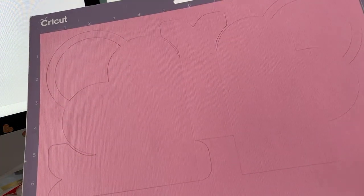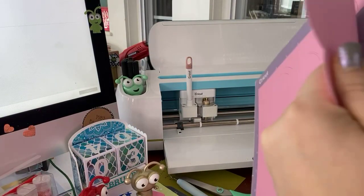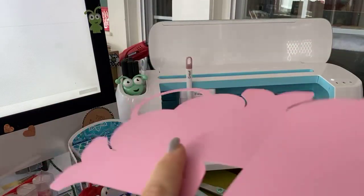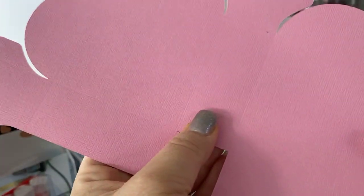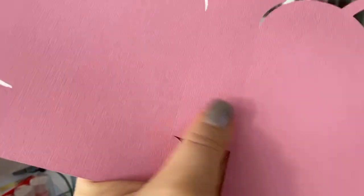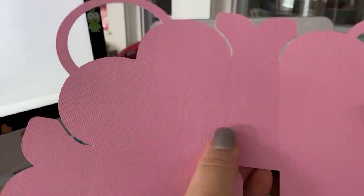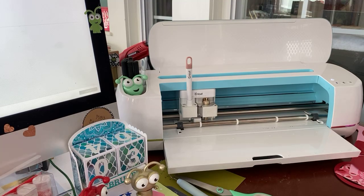Okay, so here is the piece. We're going to just take it off of the mat like this. Now, let's talk about scoring. So I use the scoring wheel, and it's a little hard to see, but you can see it here. Just because it's scoring doesn't mean that it's completely scored. You're still going to need to manipulate this and sort of deepen the score, okay? And that is all there is to it. It doesn't actually cut. It's a score.